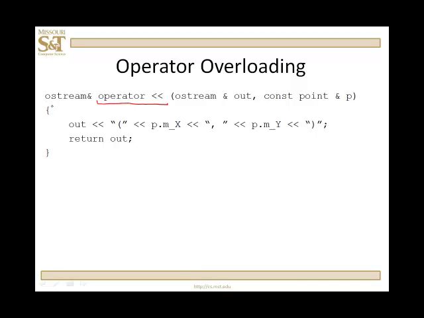The return type here is an ostream, and notice that it is a reference. We do this so that we can return the very same stream that we pass in. That way we can chain the operation, and I'll go into that in more detail in a few minutes. Return type is ostream reference. Name is operator less than less than. The parameter list comprises of an ostream by reference. We call it out. And a const point, and I called it p.